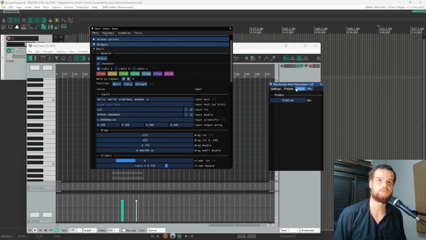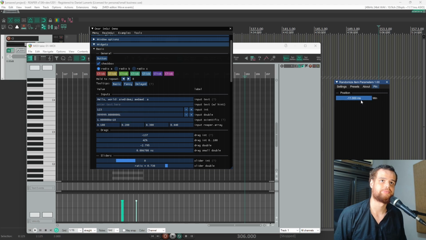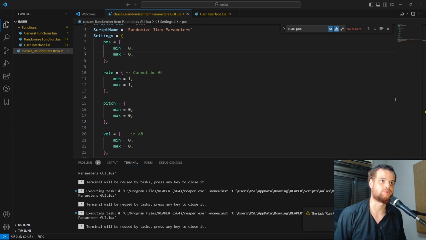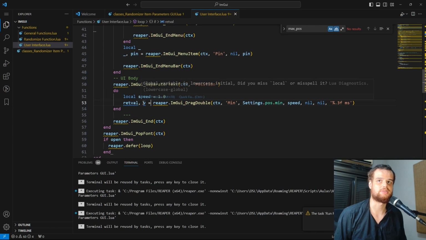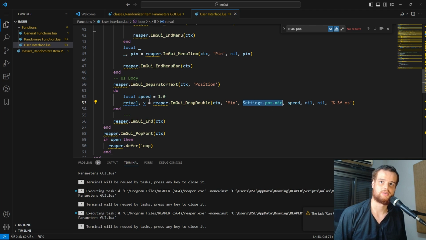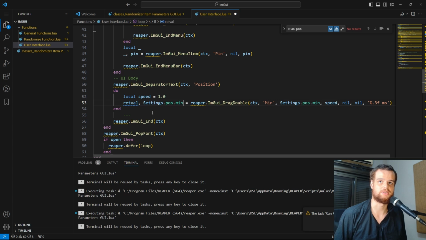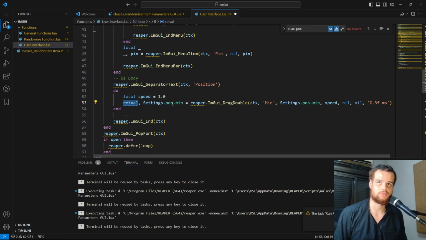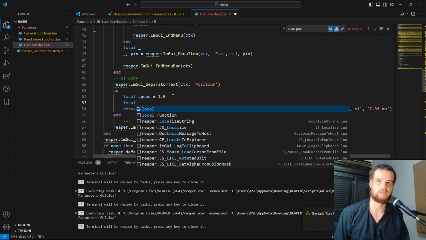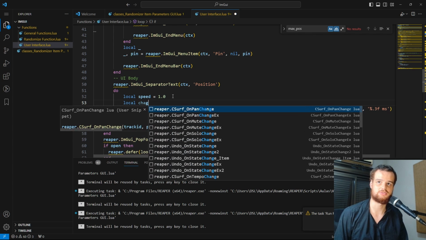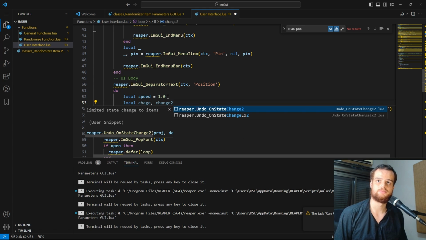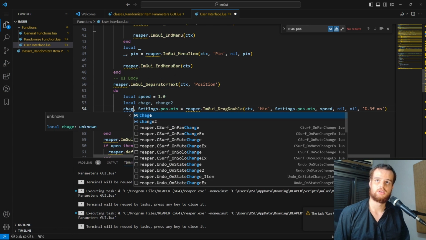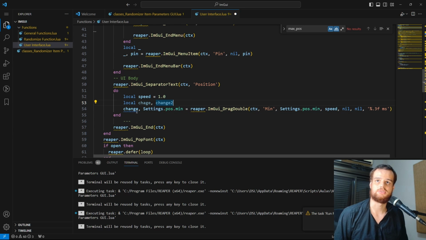Where is the script? Oh, here. Okay, now we have our first slider that is not saving the number. Why? Because look at what it returned. We are not updating this argument. This value that we must update, which would be here, right? And retval we don't really need now, but we will need later. So we will create a variable called change and change 2. So this would be change. And if you want to know change.